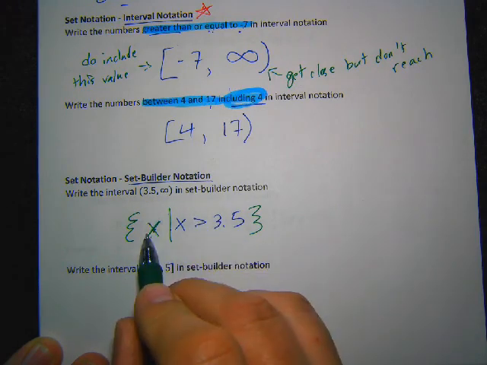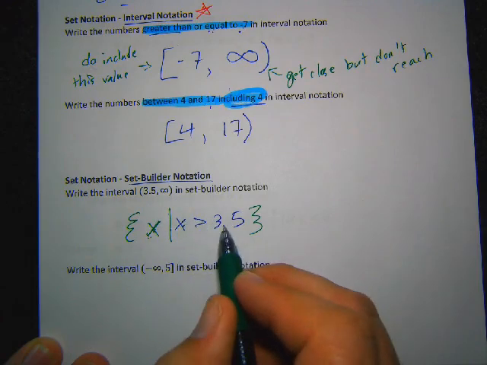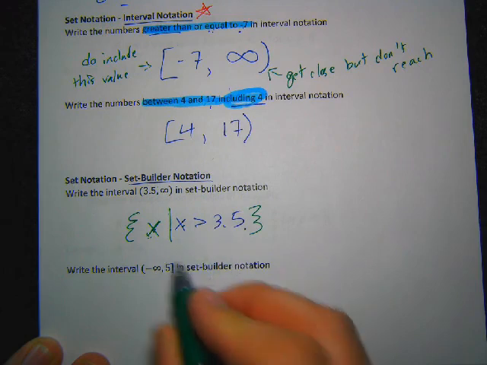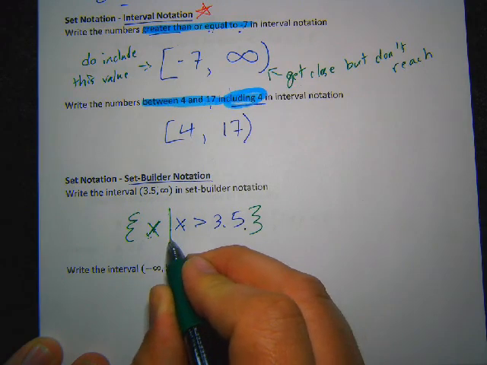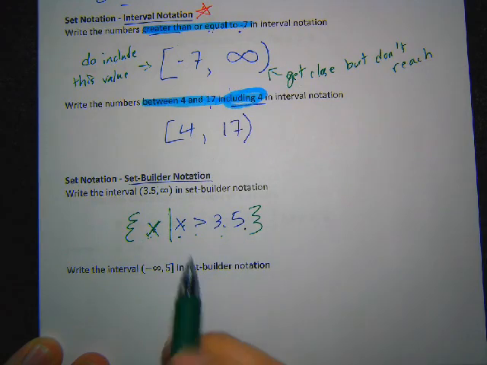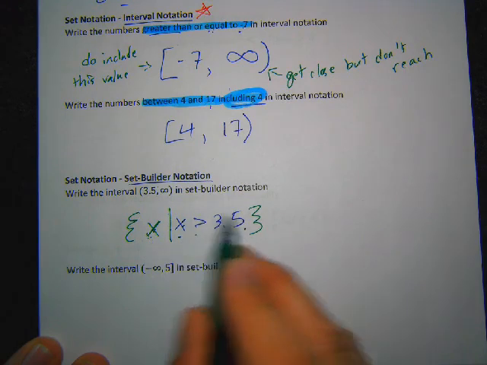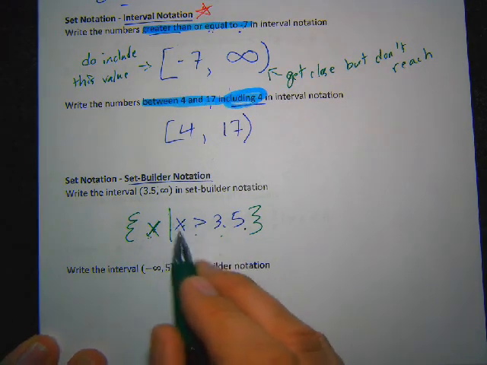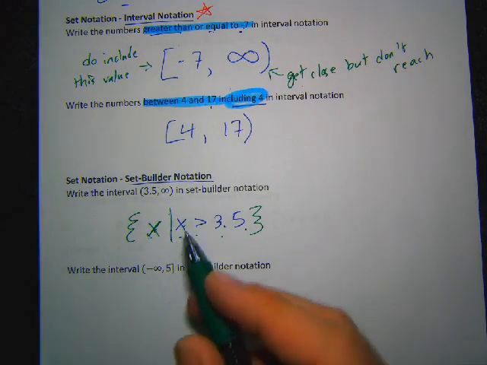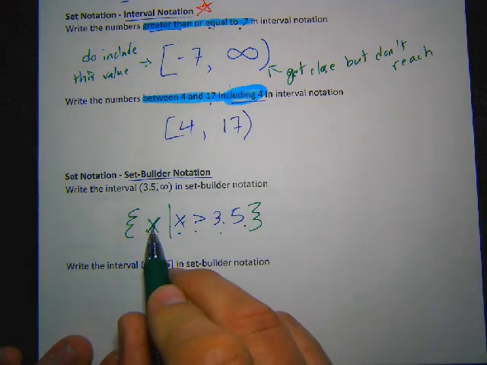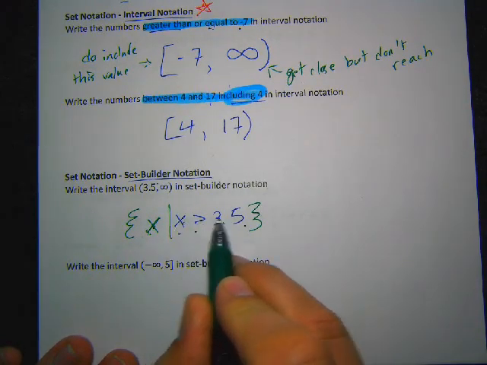And if numbers follow the rule that the numbers are bigger than 3.5, then they fit into this set, right? So this means that the numbers follow the rule that the numbers are bigger than 3.5. That's set builder notation. So instead of writing out the smallest and biggest, instead of writing out the list of answers, we make a rule and then say the numbers have to follow that rule. So you see how the rule has to have an x inside of it, in this situation, because x is representing my numbers, and so my numbers x have to follow this rule that the numbers are bigger than 3.5.